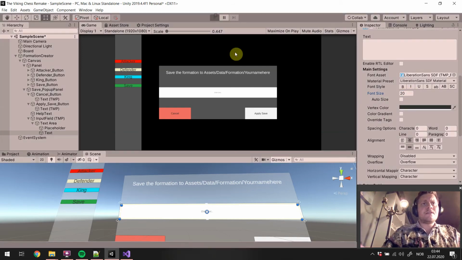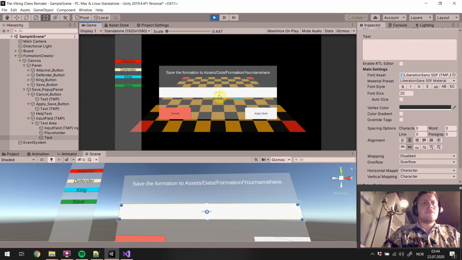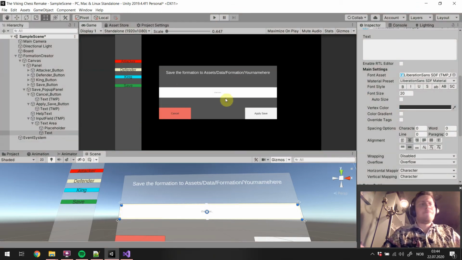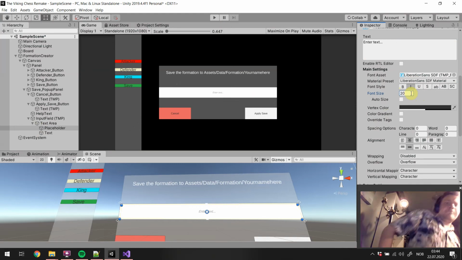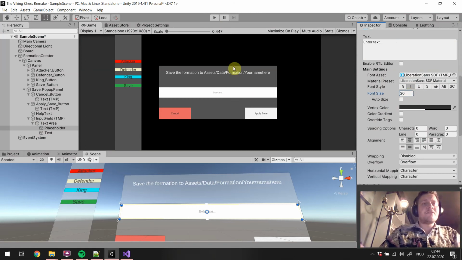Let's see. Cool. Just gonna increase it to 24, and this placeholder, just so it's easier to see, gonna increase that to 20 as well. Okay, so this is the pop-up panel.